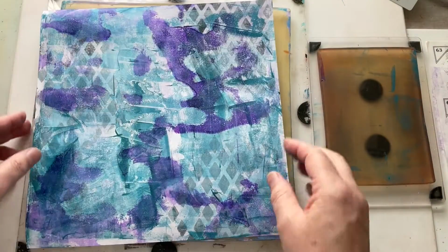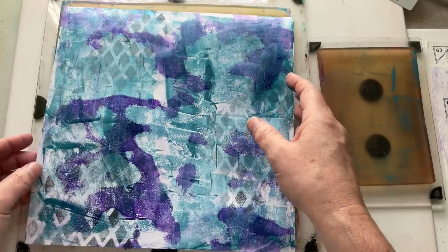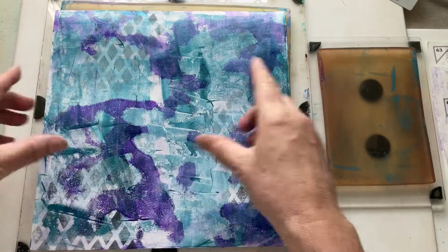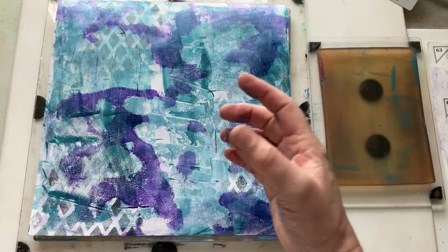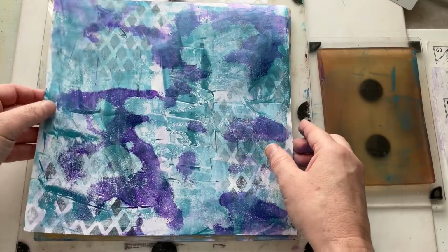I'm liking where that's going. Now I'm going to be viewing this in this orientation because that's where the diamonds are lined up for me. I mean, you could have it that way, but for some reason the diamonds just look right in that orientation, and that's probably because I designed the stencil. So for me, that's the correct way.